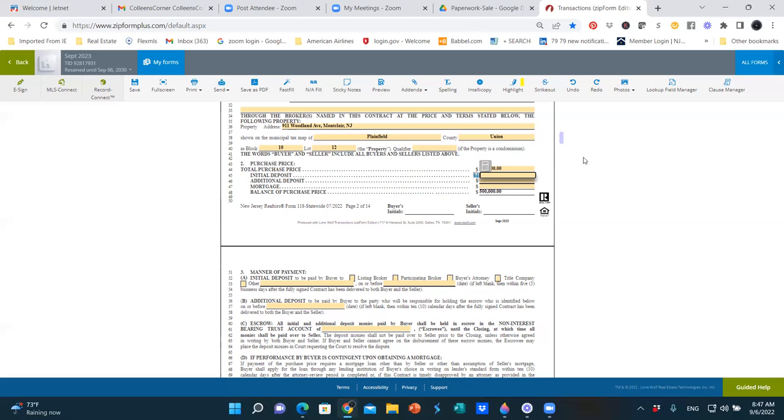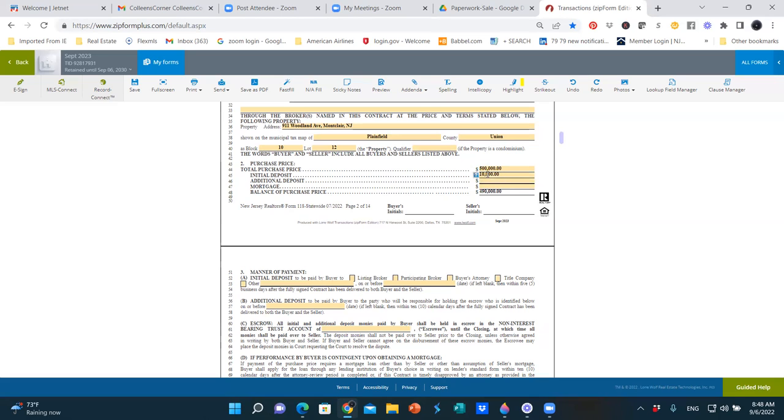Alexis, how do you guys do that in South Jersey? Yeah, it's usually like 5 days after. Okay. In the old days, you used to have a check paid out to an escrow account, and it had to be cashed, or deposited at least, before it was considered a deposit. We don't do it that way anymore, which is nice.